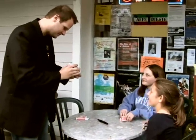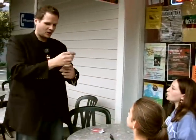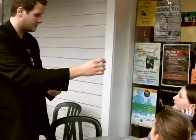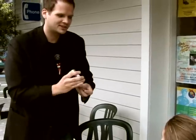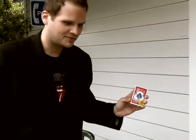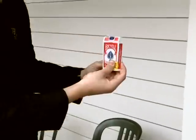I'll shuffle them up a little bit. We'll take back Hannah's first — I won't look, but I'll take it and put it about halfway down on the deck. We'll square it up and shuffle again for you, Emma. We'll have you put yours back too. I promise I won't peek — but you wrote something on it? Excellent. Put it right down there in the center. Let me shuffle them again — I don't want you to think I'm cheating. We'll put the cards in the box so I can't touch them. Because if I can't touch them, I can't do any sleight of hand. But we'll show you something really magical. Watch.